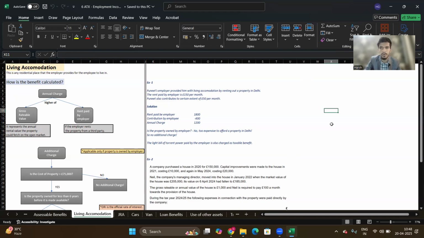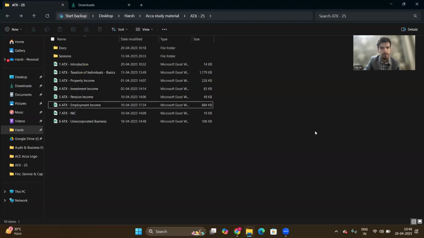I just wanted to show you how it appears and how it is going to help you throughout this ATX journey. I am still left with most of the things; I have just started. We are not going to study ATX considering the June examination. I'm not going to take sessions for the June attempt. I'm considering the attempt after June.